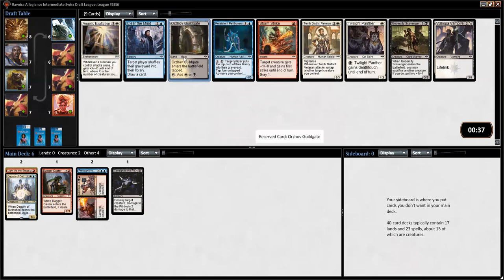So we could take the Orzhov Guildgate here. I think it's better than anything else. The four drop slot tends to get a bit congested.